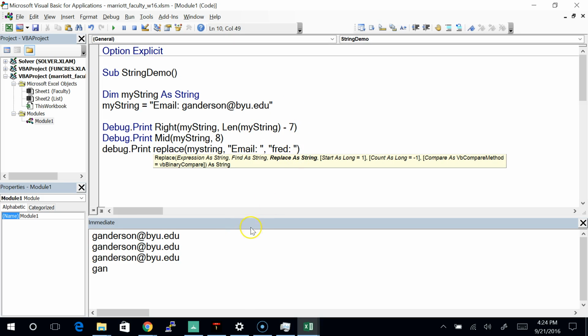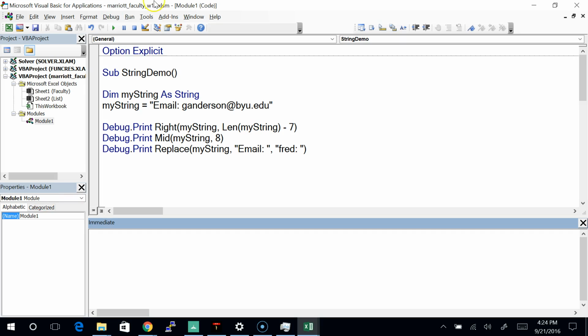This is a weird thing to do, but you'll see that it's actually doing the replace here. I'm just changing email to Fred. So it finds email colon space and replaces it with Fred colon space. So if I want to get rid of it altogether, what do I put here? A 0-length string. Replace it with no characters. And that should do the same thing.